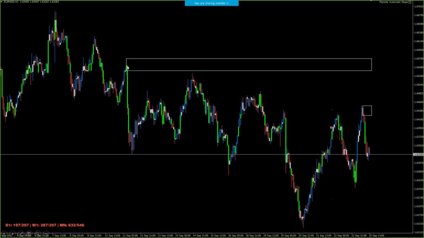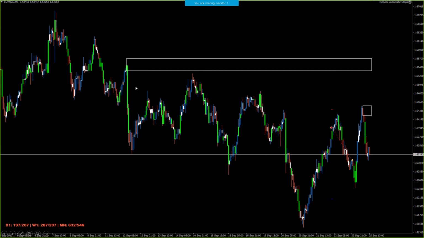And you can see this is reacting to this. What does that mean? Well, that means that this is a child and this is the parent. So the real supply would start roughly here and go up to the highs here, and price has pretty much taken this area of supply out. But looking at this, you might assume that we have some new supply that has entered the market, this area here. So this is a pretty interesting area that we'd consider trading in the future.